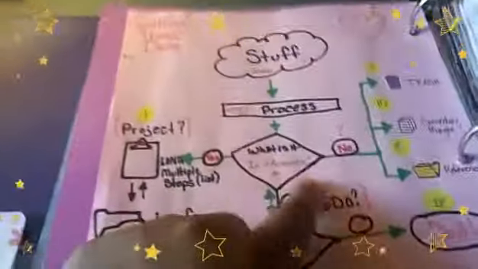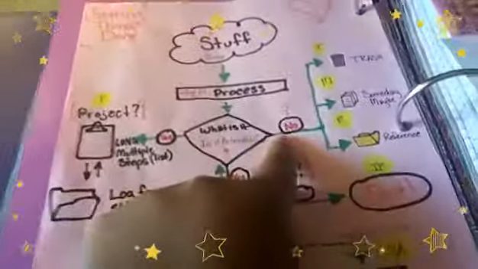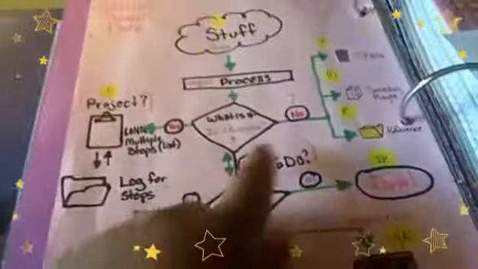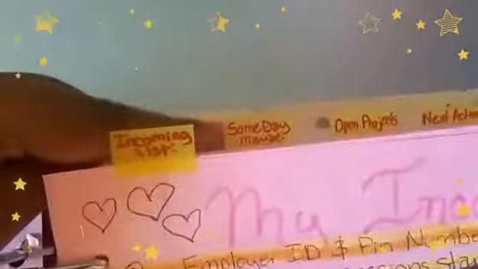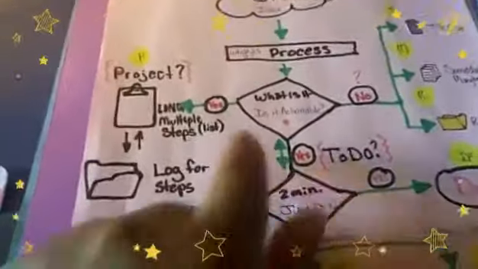Yeah, I kind of see it. Anyway, so what is it? Is it actionable? No? Then I can put it in the very last tab, which is the reference, or done. Because I'm done with it and I could reference it later. Or I can put it in my someday maybe list, which, you know, I can look at. I don't have to. It's not something that I'm worried about right now.